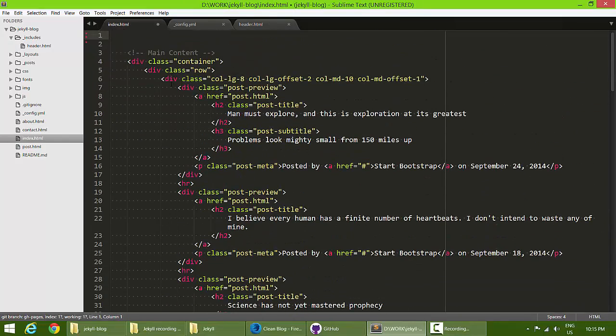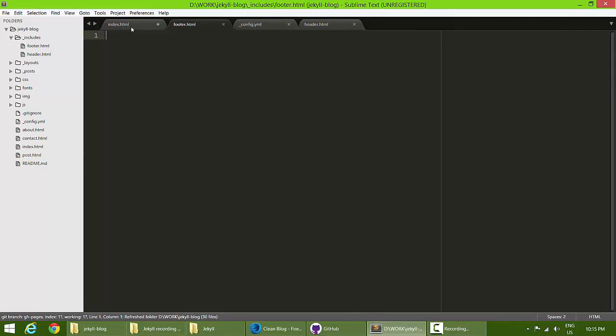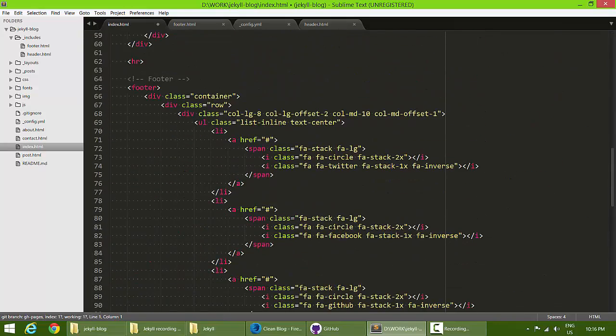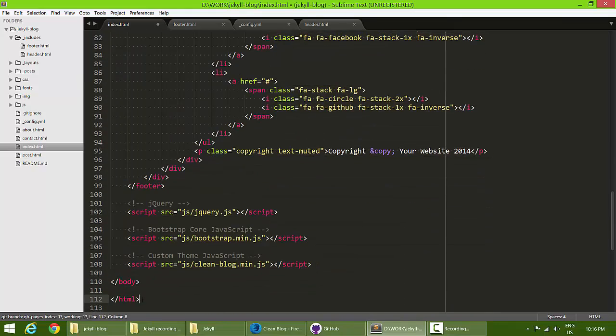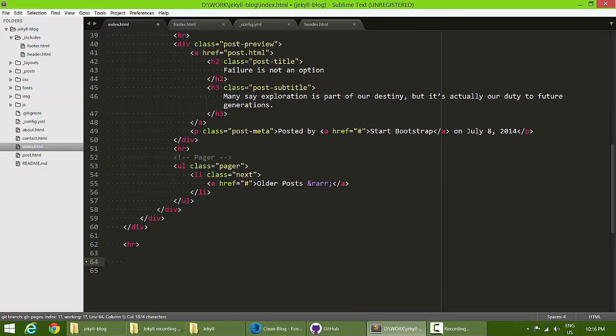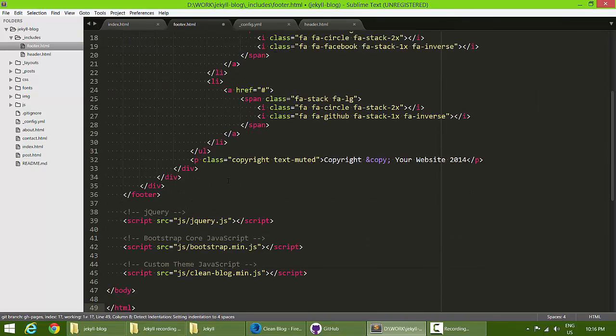Okay, so we'll create one more file called footer.html. Go into the index at the bottom. So we have this footer over here. I'll just remove that. Save the index file and paste it inside footer.html.